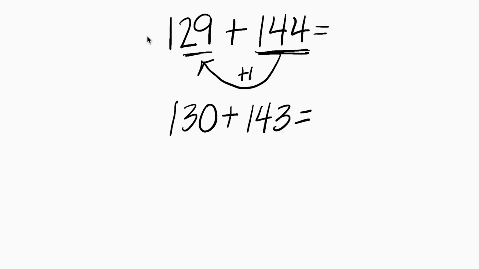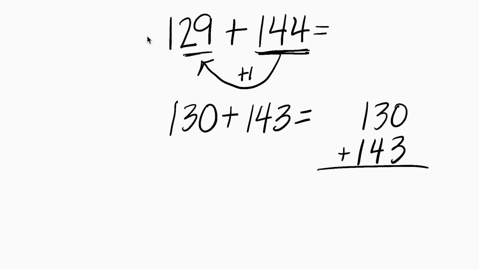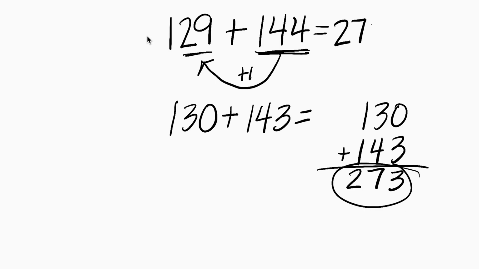So if you could do the mental math in your head, you can do it right here. If it's still a little bit big to do the mental math, you can just write it in working form and add up the place values. So I have 0 plus 3 is 3, 3 plus 4 is 7, and 1 plus 1 is 2. Okay? And then there is my answer, and I always put it back into my equation.